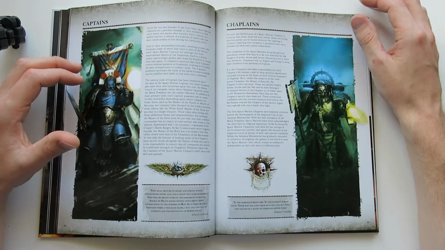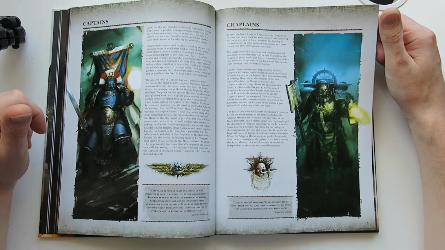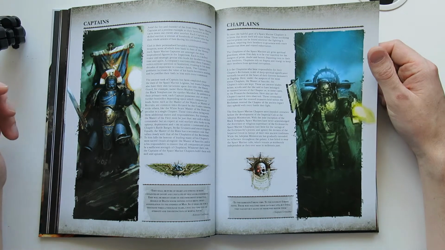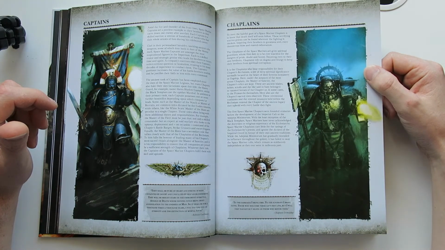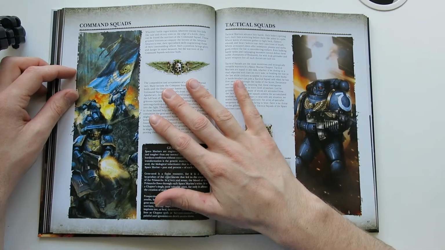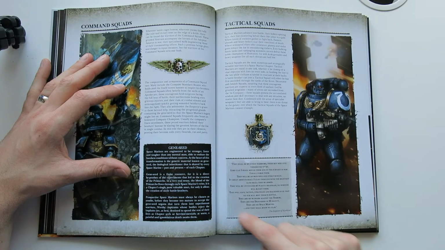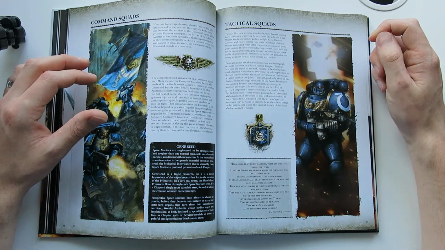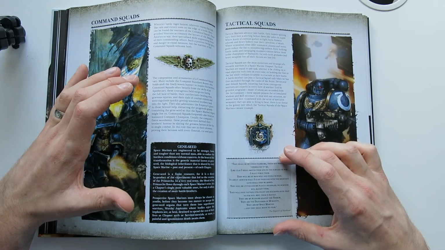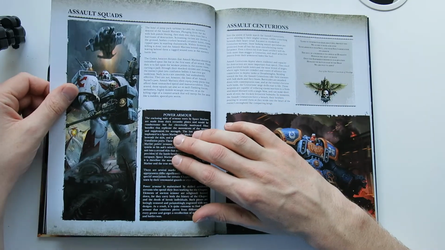So we've got captains, and it obviously explains that captains lead their companies, potential next in line to lead their chapters. Chaplains, it explains, are obviously the monks, the religious guys of the chapters. Then we've got things like command squads. What's really nice about these is it gives little extra added sections. About here we've got a little bit about gene seed and what gene seed is. Quotes here, this quote is actually from the Emperor himself. It's just really nice to see this fluff.